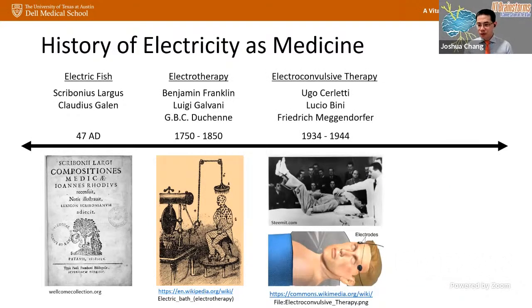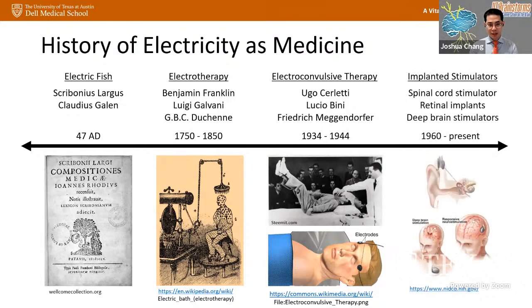And now, around the 1930s, 1940s, around the time of the World Wars, a lot of advancement was happening in the field of electrical circuitry. Advanced circuit designs were being developed, and further fine-tuning and control of what that stimulus, or what those electrical signals, could look like were pushed forward and advanced even further. And so around this time, the ideas of electroconvulsive therapy, cardiac defibrillators, and cardioverters were developed and built, and the beginnings of these technologies were constructed around this time frame. Now, these are still used today in practice. We still have electroconvulsive therapy for psychiatric disorders that are resistant to drugs, and we're still using pacemakers and defibrillators very, very commonly in clinical practice.